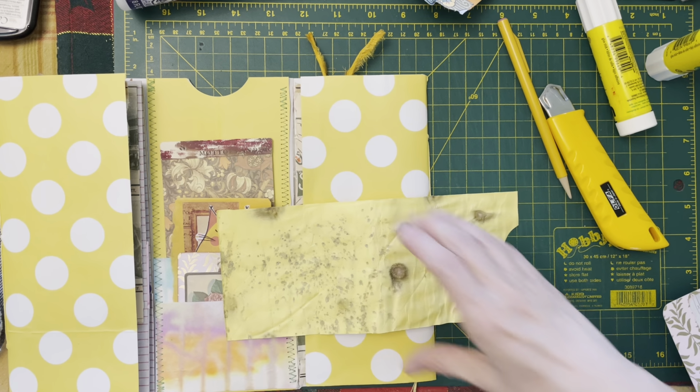Okay. Let's try that. So now we have a larger piece of paper. Oh, and I love that we have that bit there. So that could go down there. Oh, wait. Oops, gotta put it right side up. We could do that. Let's, oh, yes.